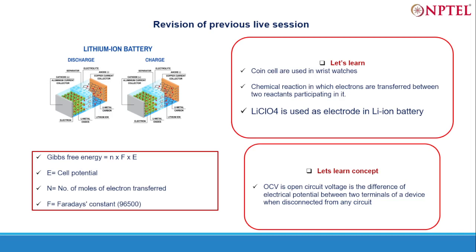So why is there a separator membrane? The separator membrane is typically installed to avoid a short circuit between these two electrodes. If this is an electrode and this is an electrode, there will be a separator membrane in between the two, which will actually prevent the short circuit of these two electrodes, because ions are flowing in between.